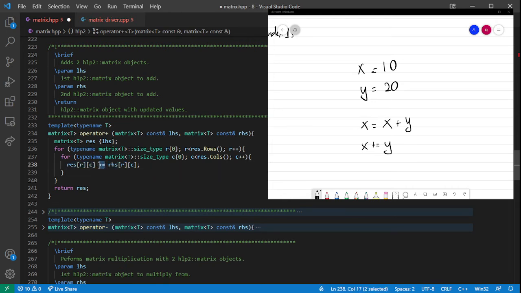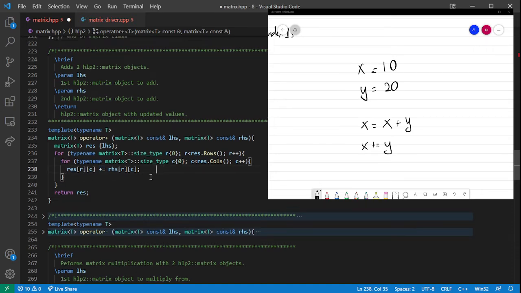This plus equals is using the standard library. When you do this, you get the position, the L value, the address of the int. You just plus them together, and the C++ compiler will handle it for you.